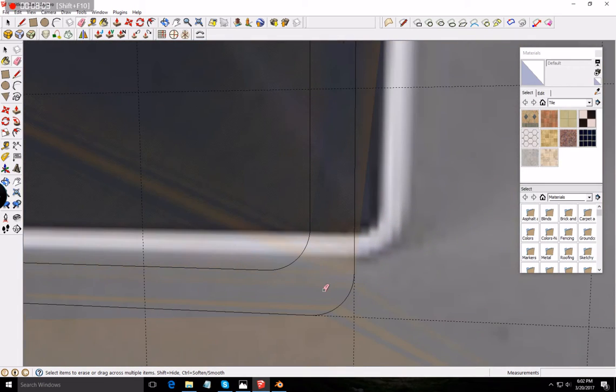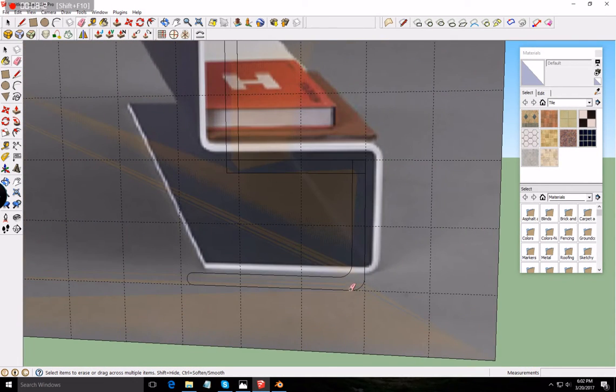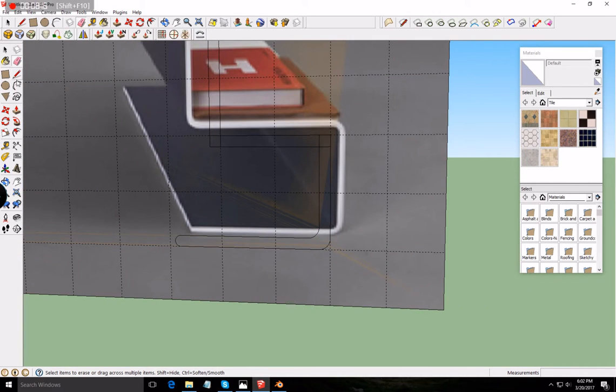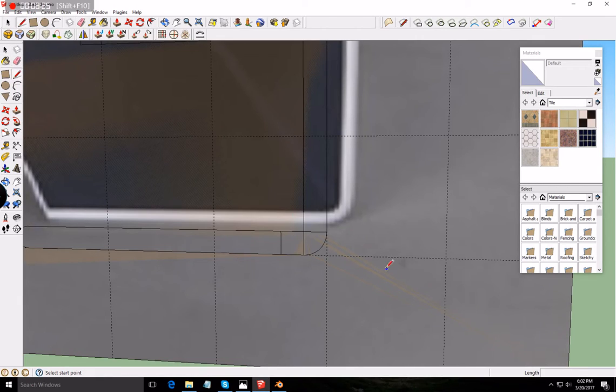One thing I don't like about that is it's not really that symmetrical. If you look at this, it looks like it has kind of a fat corner. I don't really like that, so I'm going to try to fix that. I'm going to Control Z back, and I might change how I'm making this corner right here. So from here to here, we're going to make this angle, and then maybe from here to here we'll make a similar angle. I like that idea better. You'll see it kind of snaps, so we can clean this up and see how that looks. I think it's going to look a little bit better, yeah.